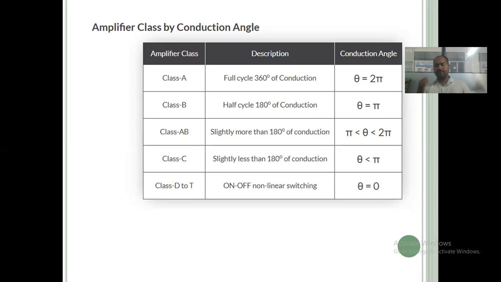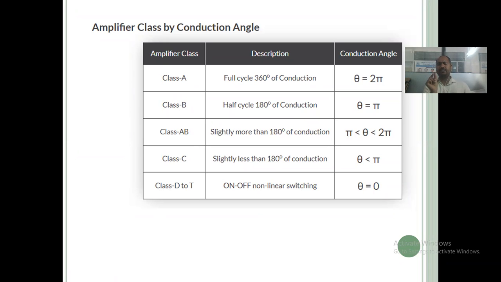I have already told you about the class D type of amplifier. This is basically a digital type of amplifier. Digital indicates that it has only pulses. You have one subject in third year, signal and system, where you have seen pulses. We design these pulses to be very small, near about zero, they are the smallest portions.